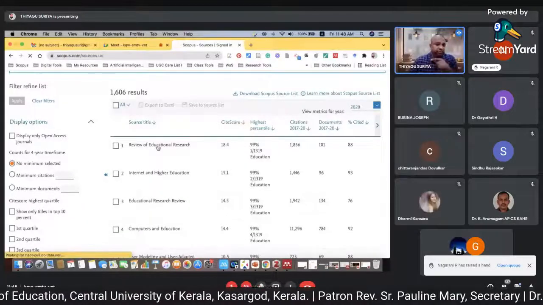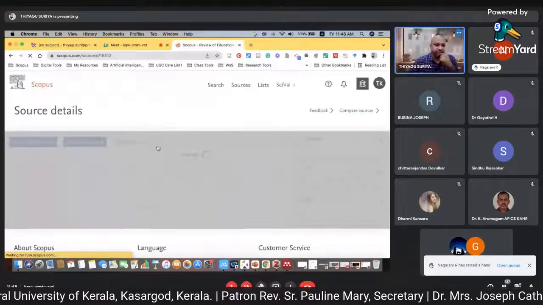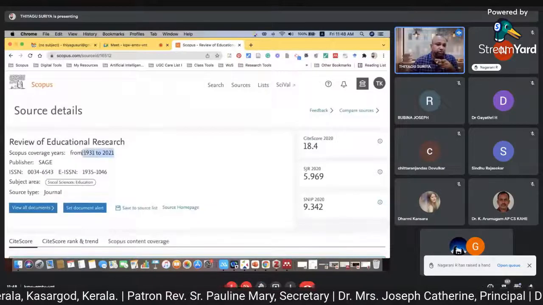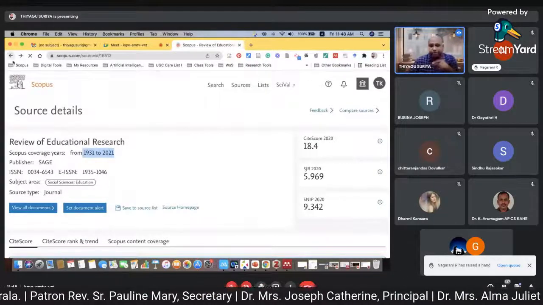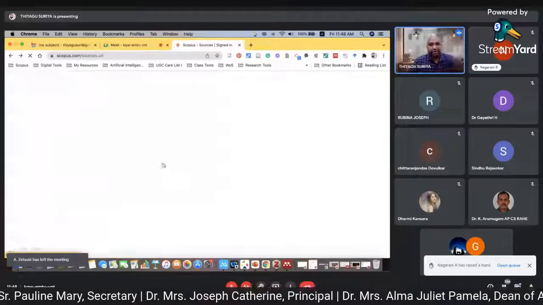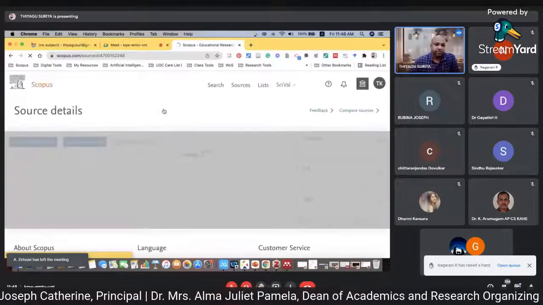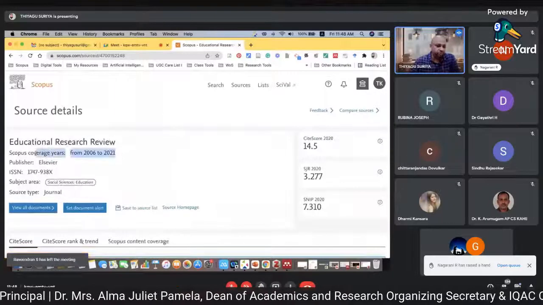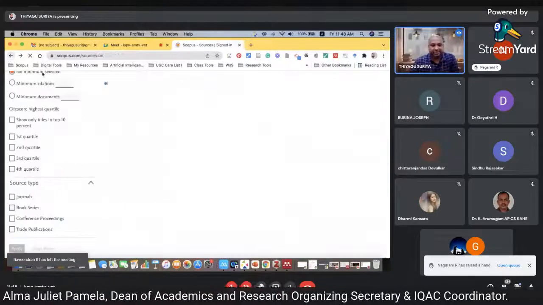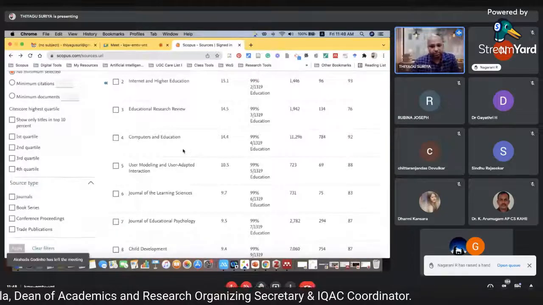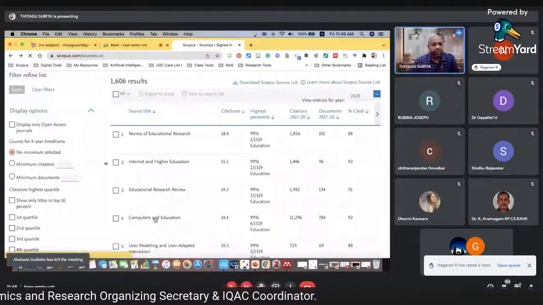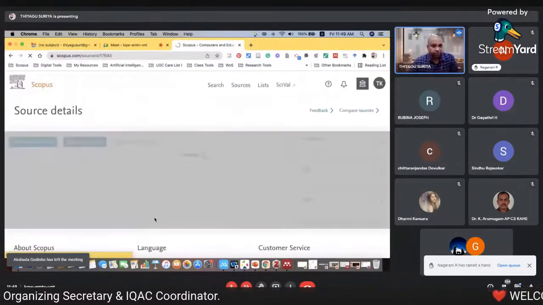I moved to the first-ranking Review of Education Research. This is also up to 2021. In 2022 only a few journals are present, so they may update very soon. We can see Education Research and Review, which is also 2021 because it's the start of the year. They are not updating yet, I think, so very soon they will update whether it will be present or discontinued from 2021.